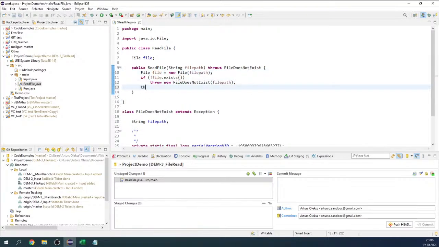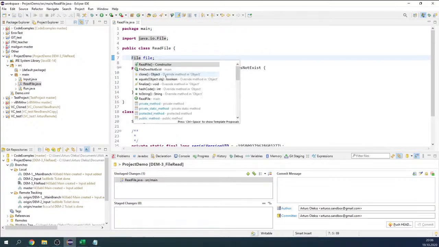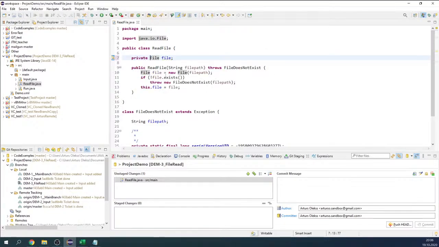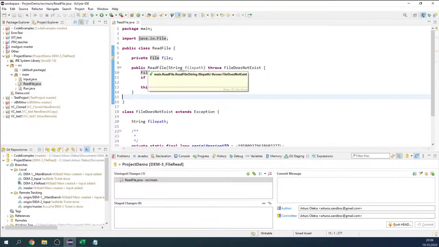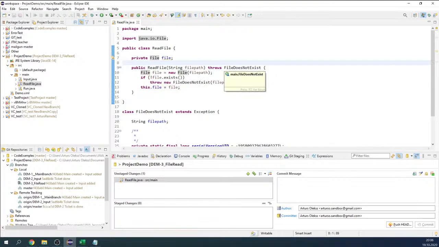So if the file exists, then we populate it. Of course, let's declare it as private to not be able to use it by default outside the class. So that's if we read a file. So now the file is ready.